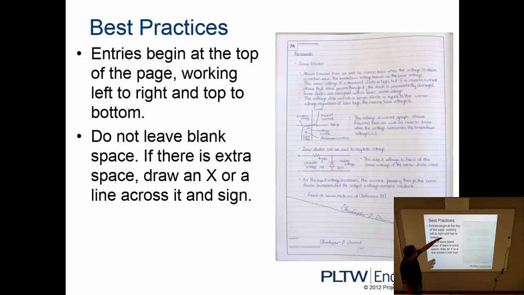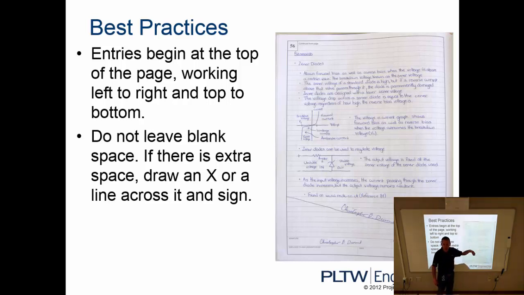Entries begin at the top of the page, working from left to right, top down. We're not going to leave any blank space. If there's any extra space, we're going to draw an X, sign our name, draw a line, sign our name, and move on to the next page. This is specifically if I've finished documenting whatever it is on this one specific activity and there's a lot of extra space. Rather than starting the next activity in that space, I would go to the next page. So I'm showing that I intentionally left this part of the page blank.